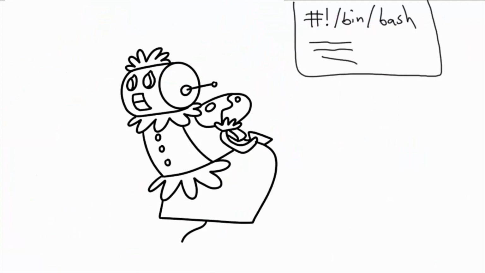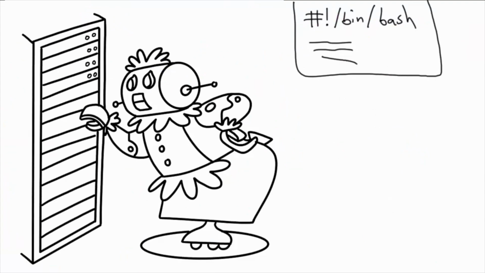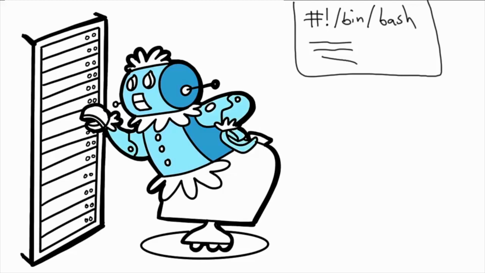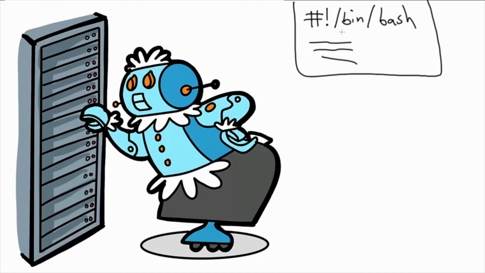Now, do you remember back in the Jetsons when Rosie was the robot that did all of the house chores around the house? DevOps is kind of like our version of Rosie in the IT world. She's going to do a lot of the things that normally, if you're a system administrator in Linux, you would use like a bash script to do.